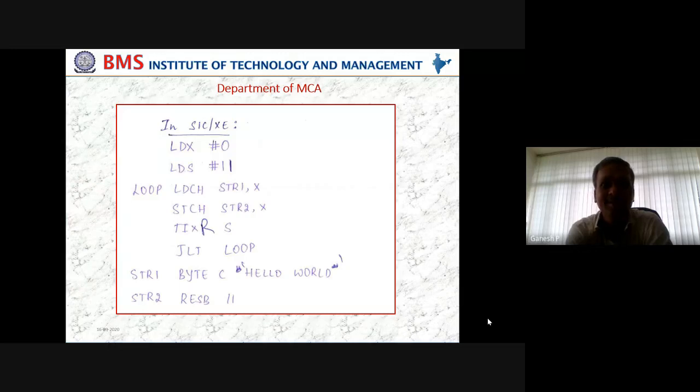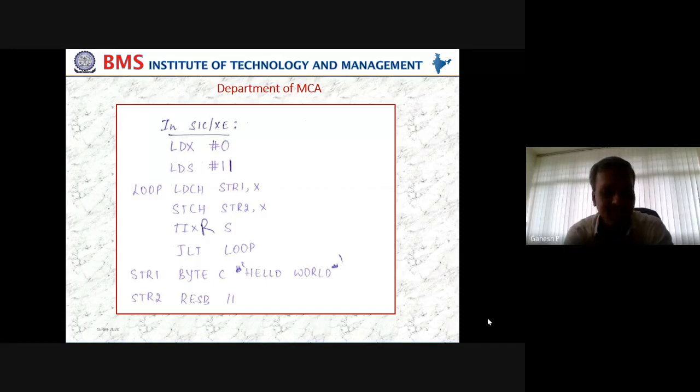Likewise, I need to initialize another register by name S or T. I have flexibility only with S and T. S and T are the general purpose registers. If you want, you can use T, or if you want to go with S, you can go with S. Both are fine. So if you want, you can write LDS, or if you want, you can write LDT. Both you can use, but not any other register, because they have the intended purpose. Only S and T are there for general purpose. You can use them the way you want. Even in one of the previous class programs, we have used S as a register and performed the addition operation. Same way, you can use S or T.